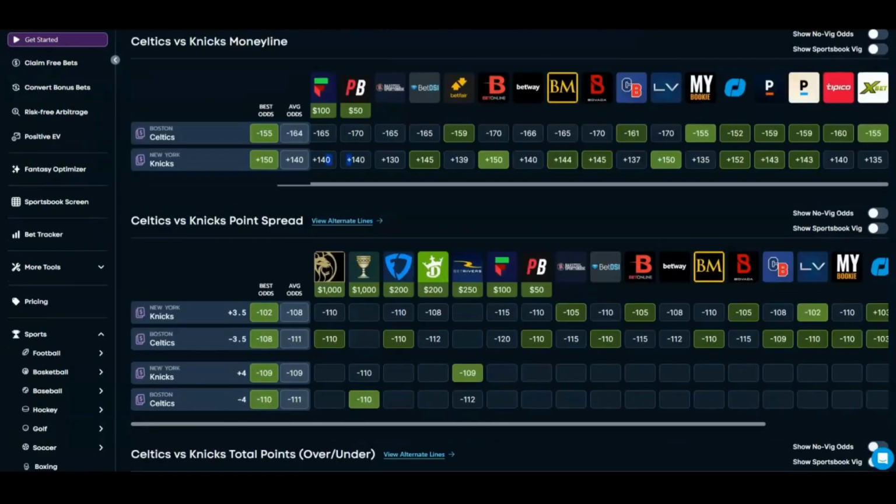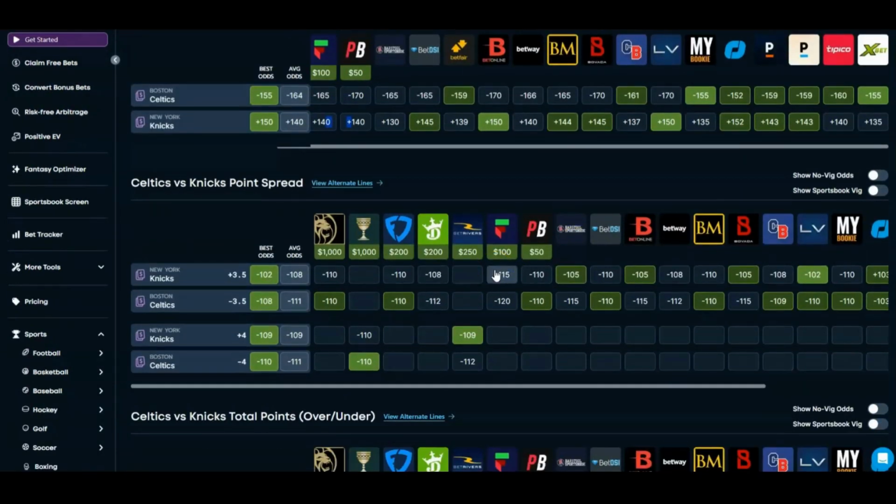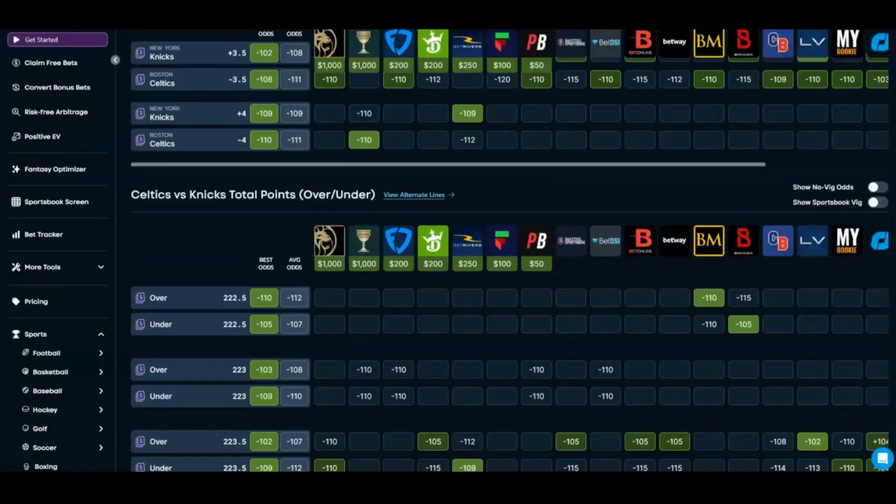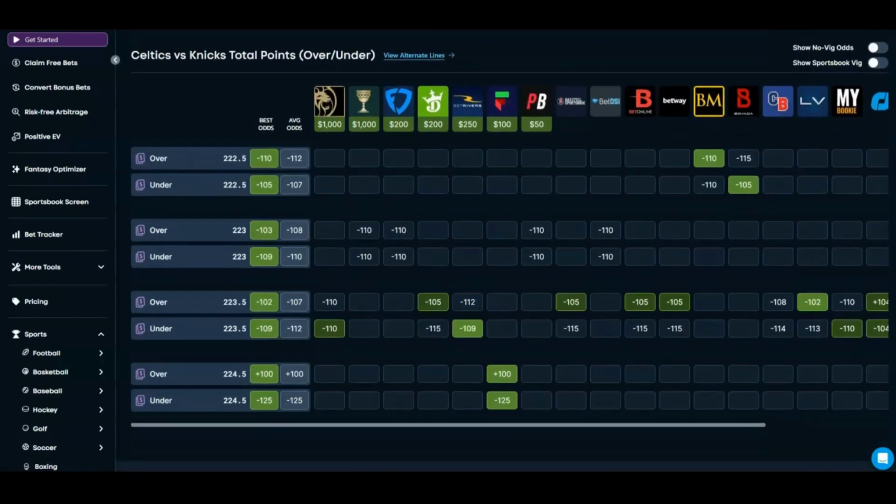And then as you scroll down here, you can see the options, so to speak, on the point spread. And you can see here -110, -110 here at +4. So if you're playing either side here, there's some value potentially on those. And then if you scroll down a little further, you can take a look at the total points and the markets there. So you can see here, this is sort of the current market price, but you have some options and some choices up and down the option scale. I call it day trading, your sports day trading. Are you buying in the money, out of the money? Are you going long, are you going short? What are you doing here with all these different options?